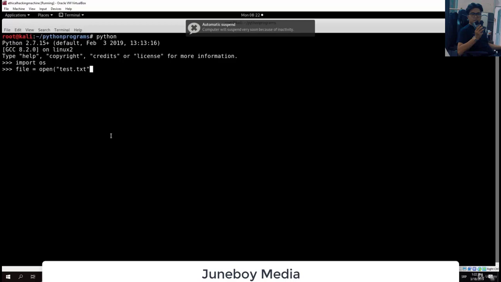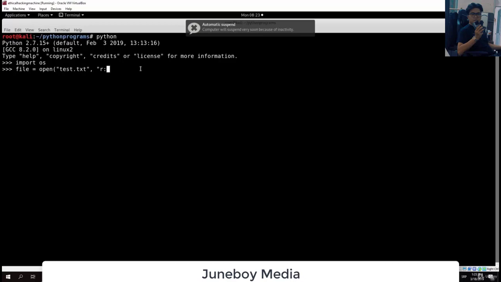But since in our case the file exists, and in that file we have the password that we specified with the .write command, it will open that file. And with that file, it will ask us in the next specification what we want to do with it. Right now we want to specify R right here, which basically stands for read. We want to read the contents of that file.